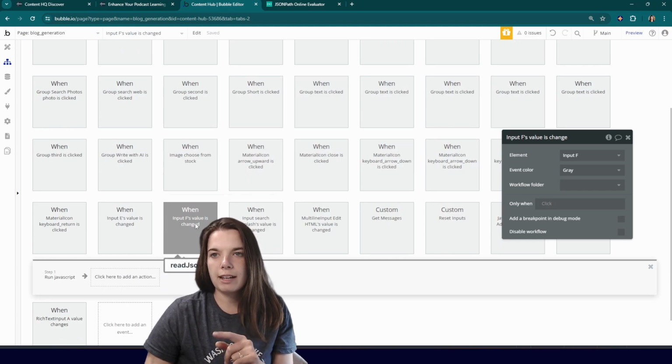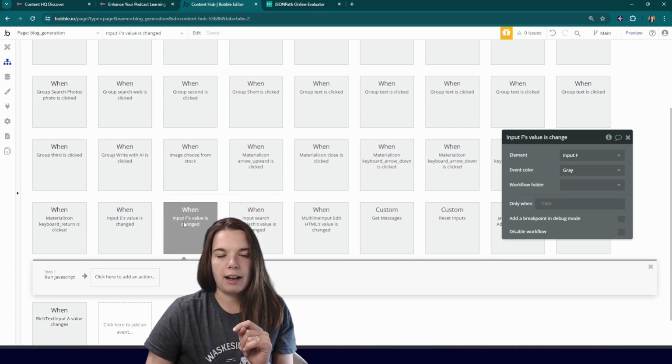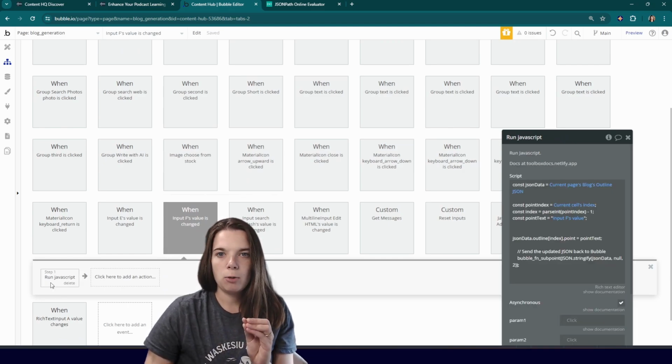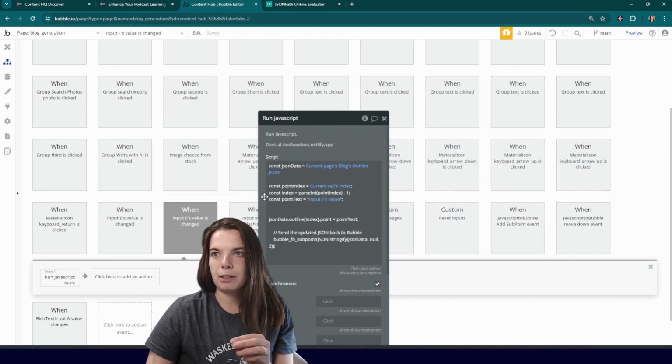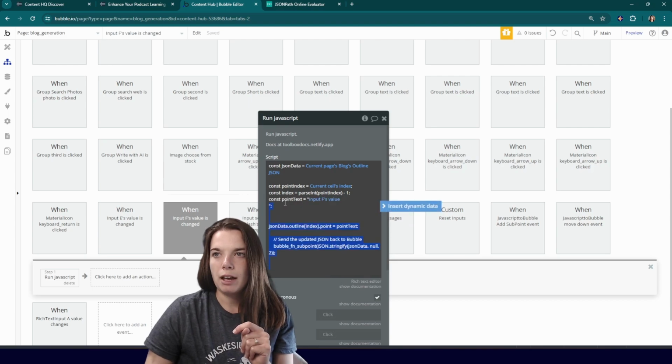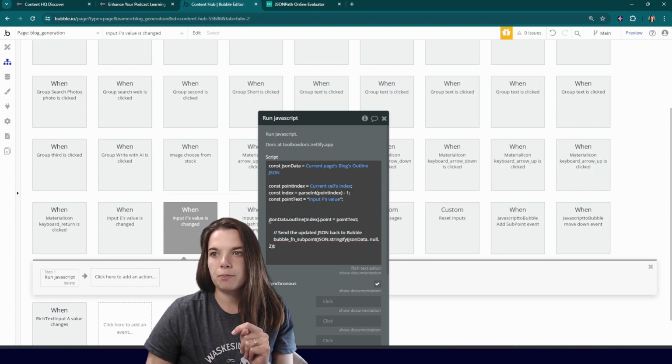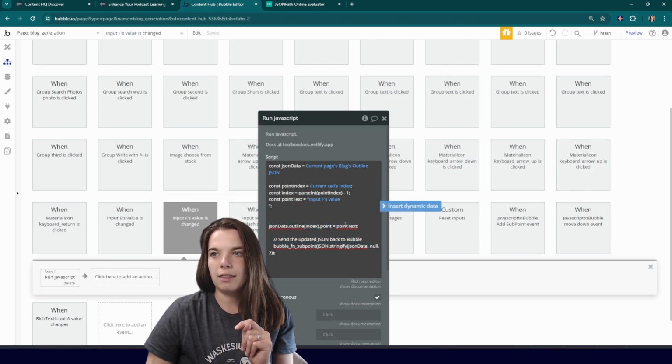One of the examples here: when we change that main point, we run some JavaScript. This is a fairly simple example that pulls the outline that we have in our database, gets the current point index, changes that into an actual number, and then takes the actual value and makes the outline here the new value of this input.